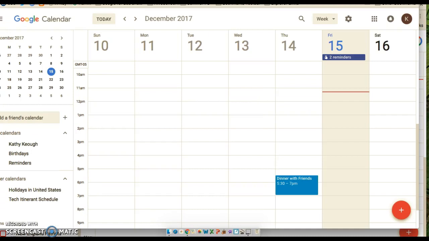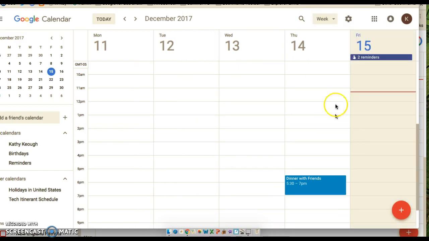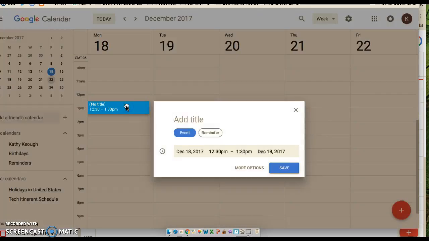The other thing I really like on the new calendar is if you just, let me shut the weekends off because I'm not used to seeing the weekends on my calendar. If you just click on a day and time, you can get an event just like that by just clicking on it. So if I want to add an event or a reminder, now the reminder feature I don't see on the school calendar. I think it's something that admin has to push out, and they haven't done that on the admin console for whatever reason. So when you do this on your school calendar, you may not see a reminder, but I like the reminders because it reminds me I have things to do.